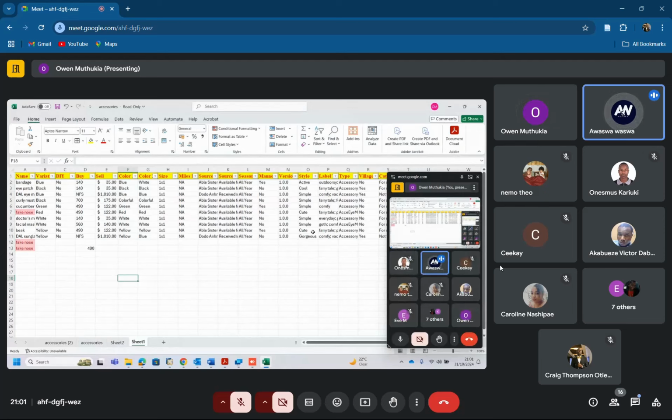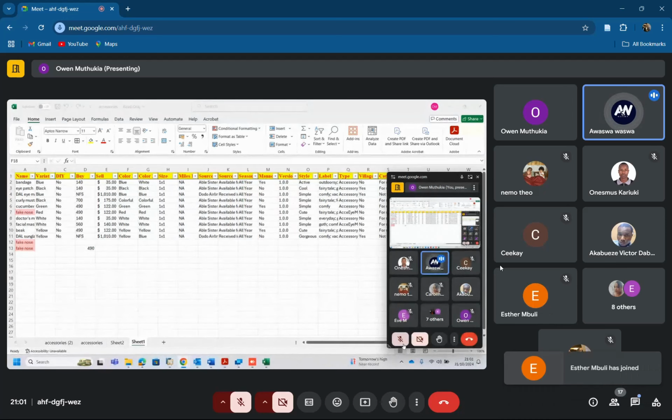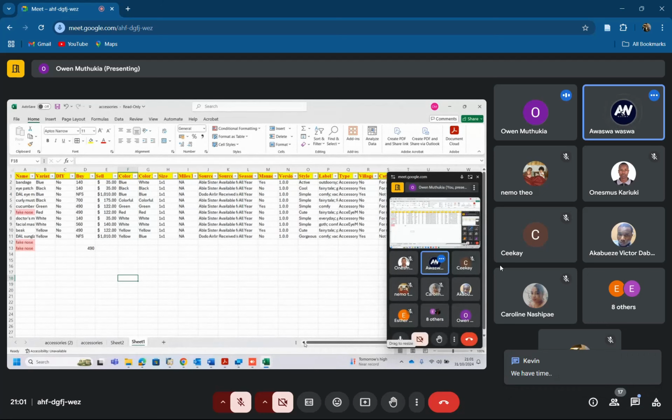Oh, because of time, we've gone overboard by 30 minutes. Yes. So what we can do, we still have tomorrow. I think you'll pick up from the developer tomorrow, and then I will give it to Onesimus. I'll finish up on the ribbon section.